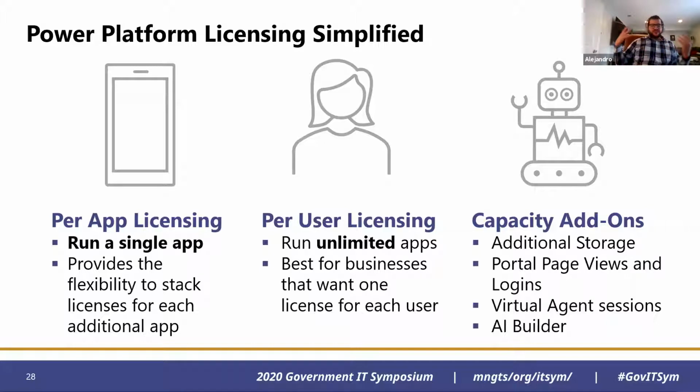You can add on additional storage. You can add on a portal, right? So if you want to have an external portal, we've done this for a permitting process for water, where the citizens have the ability to fill out the permit from their portal, and then submit that to a model-driven app. That way, it helps to streamline that process, so they're not filling out a PDF, scanning it, and sending in the email. They're actually able to do that from a portal, a Power Apps portal.